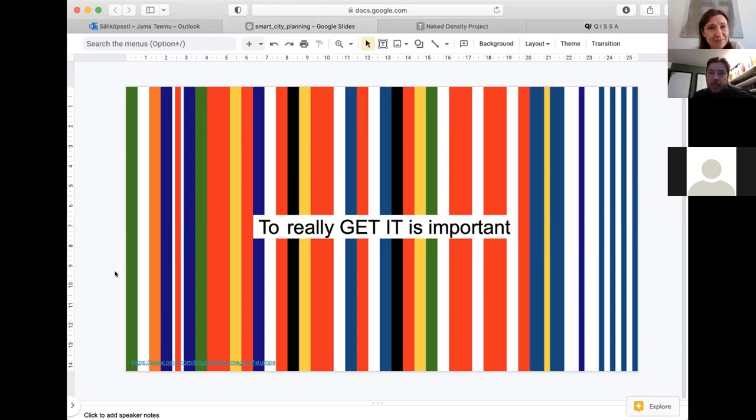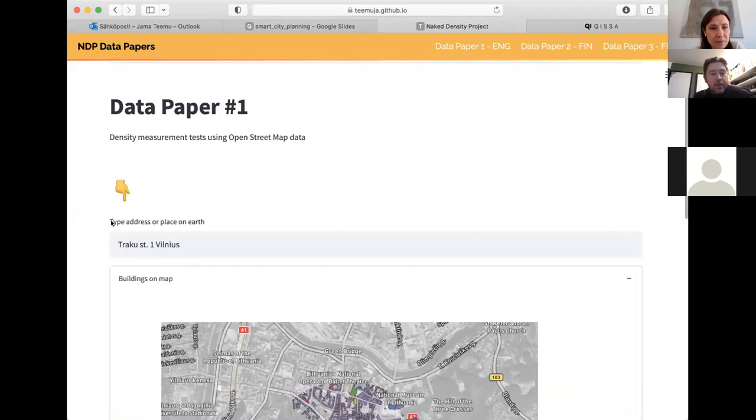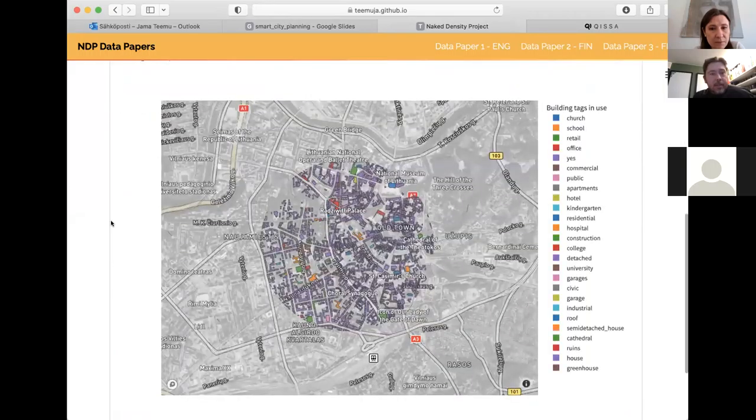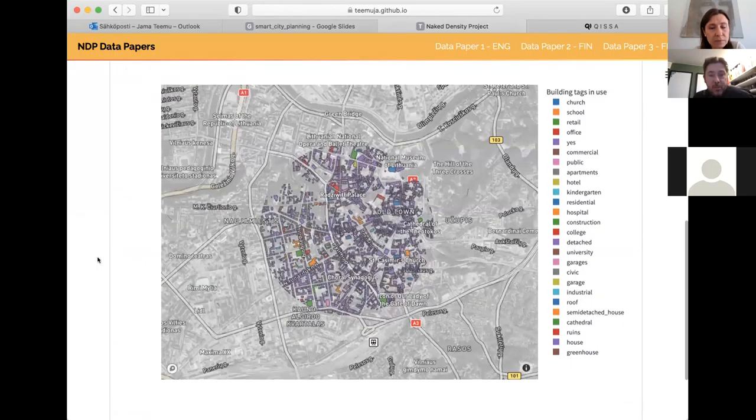That's a good question, and that's one of the reasons I'm applying this kind of Python-based automated GIS, because usually it takes a lot of time. For example, my first notion with the OpenStreetMap data was that it probably cannot be used for this kind of research. I have to figure out the level at which it can be trusted. OpenStreetMap uses tags for the buildings. Because the development is outsourced, people have tagged buildings as "yes", because if a building doesn't have a precise tag in OpenStreetMap, it is just "yes". So it is a building.